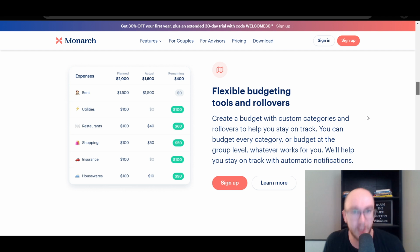And that's my experience with it, that if you're not doing it every month, it just becomes something that's there in the background in this app, and it's not really all that useful if you don't go through and set the plan amounts each month and actually look at what your actual amounts have been spent within that.